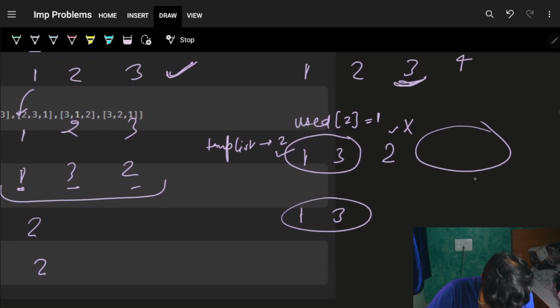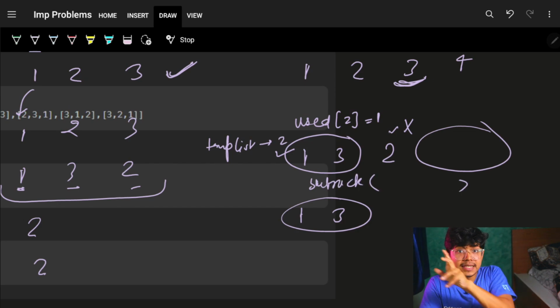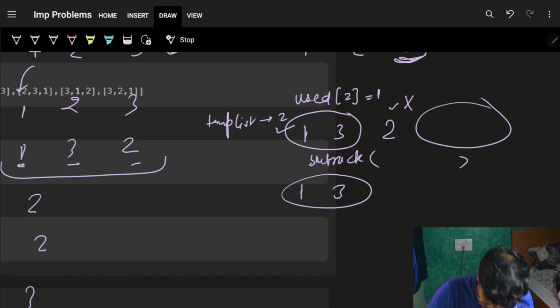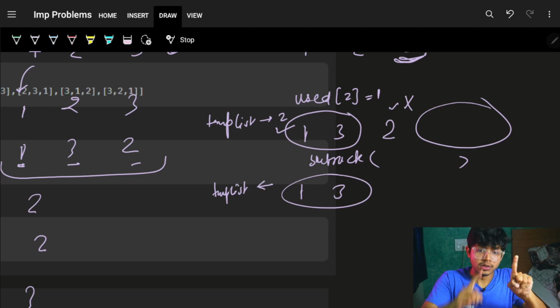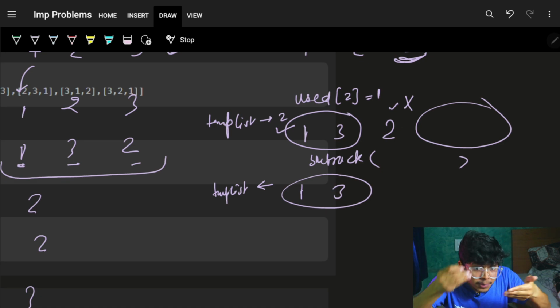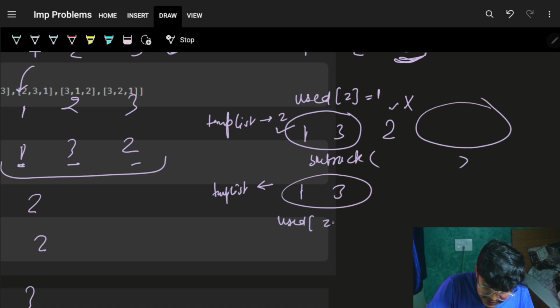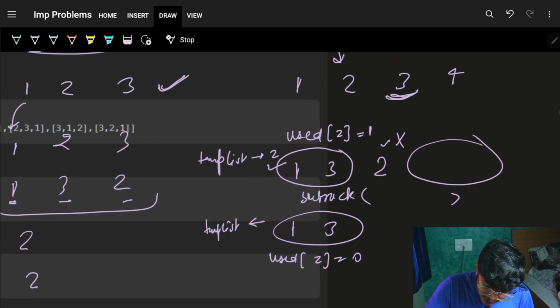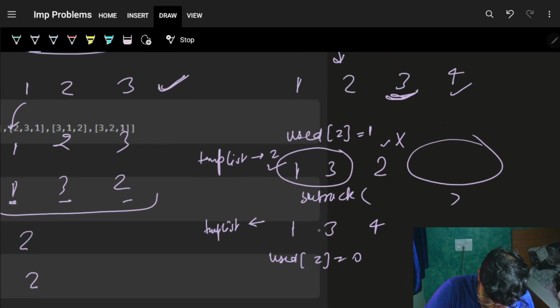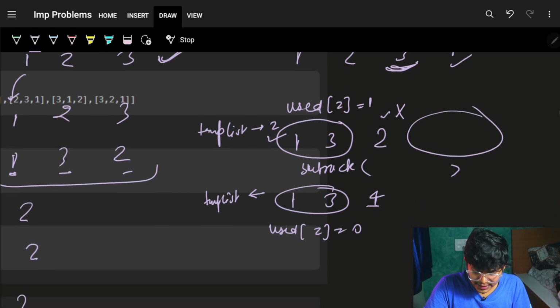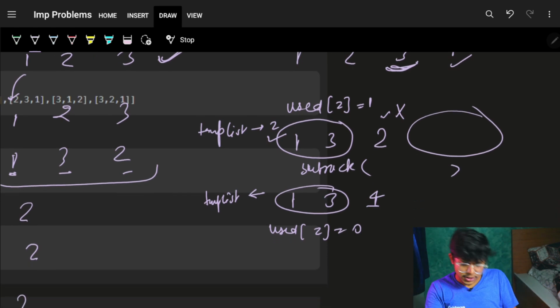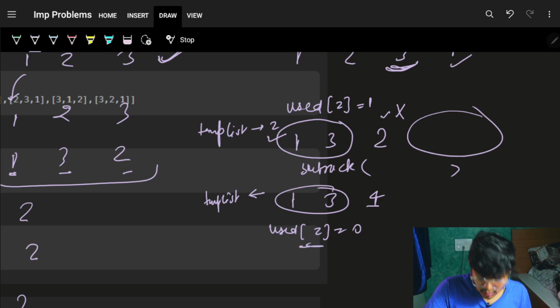Now I'll simply ask my recursive function, let's say the backtrack function, can you please bring me the answer? Cool, it will bring me the answer. But now I know that I have to remove this, so I'll simply remove the last element I had from my temporary list. But also make sure, because you know you pushed in 2 as the last element, that you set used to false for it. Because after 1, 3, I can encounter 4, so I can push in a 4 here after my temporary list. Right now 4 is there, the 2 is no more there. So simply use this 0 for 2. 2 is no more used.